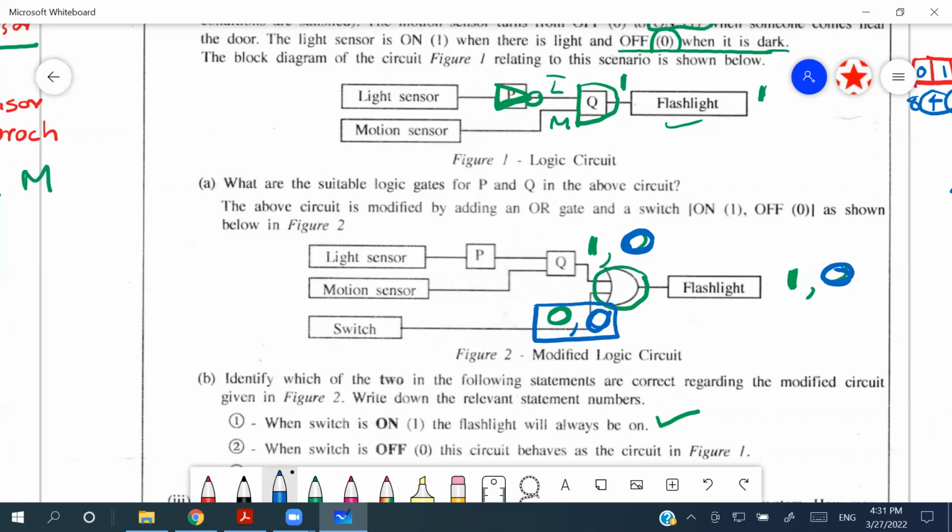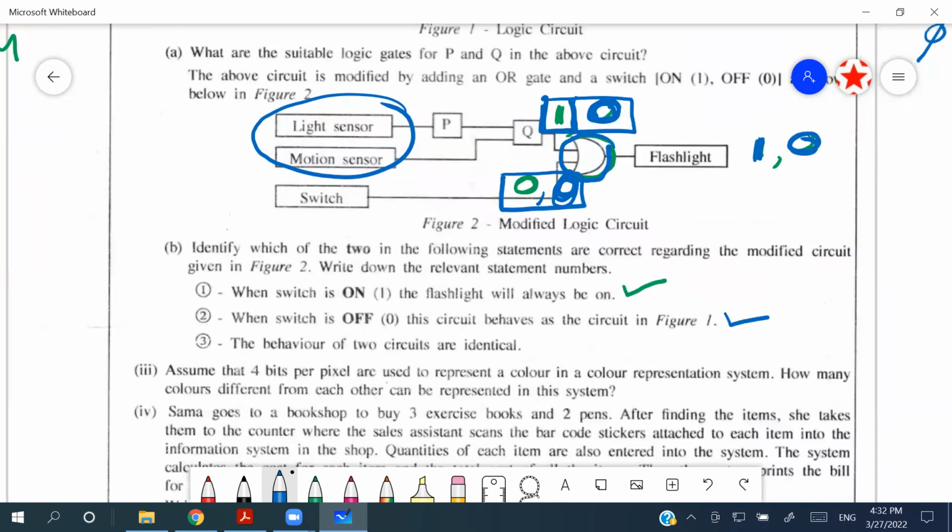When the switch is off, it is always 0 from the switch line. The other output, that means here, it can change due to these two sensors. Right? So when it is 1, since this is an OR gate, it is always 1. When this is 0, this part is also 0, that means it is 0. So the second one is correct as well.